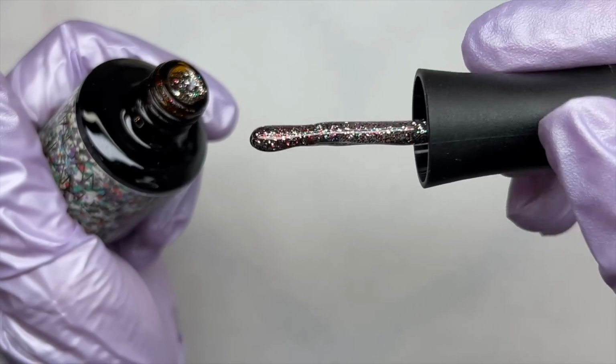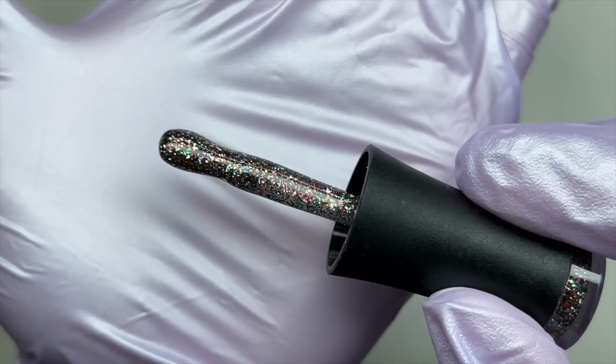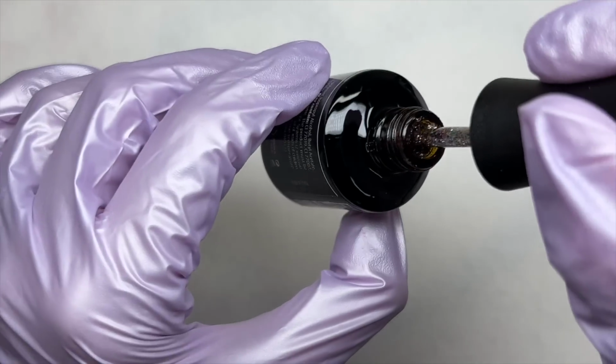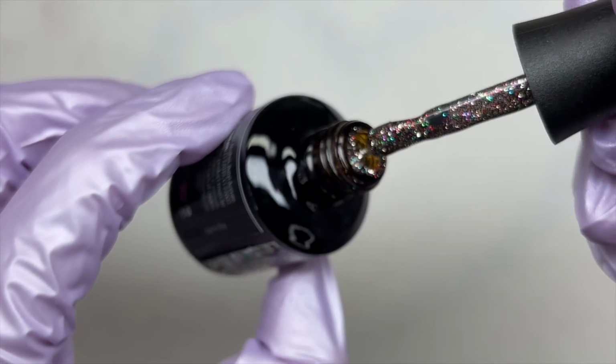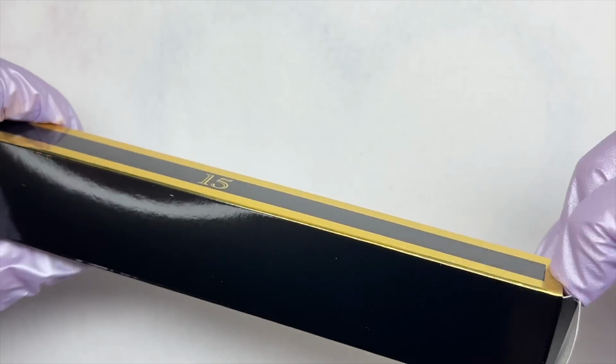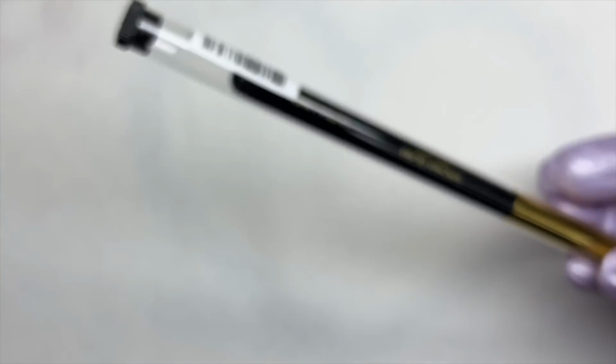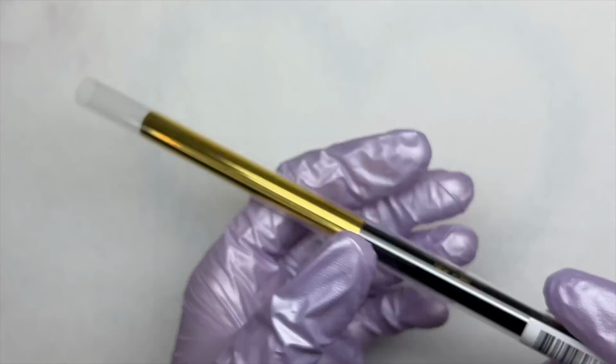It was like a clear base, but then it had like red, silver, green. It just had a fun little variety of glitter, and I think the name for this one was Best Year Ever. That's the perfect name for this one, and that would also be a very beautiful color for the holiday season with New Year coming up. Just anything, a beautiful glitter.